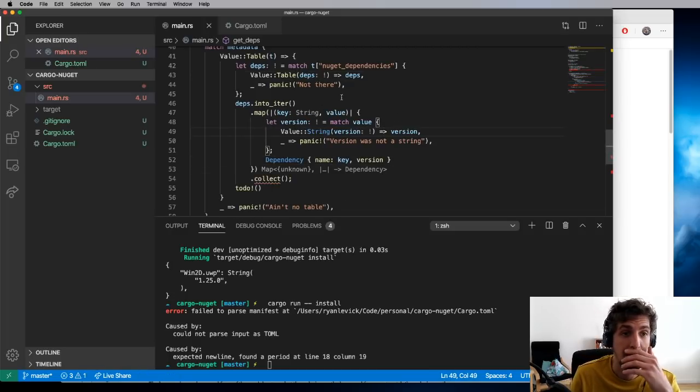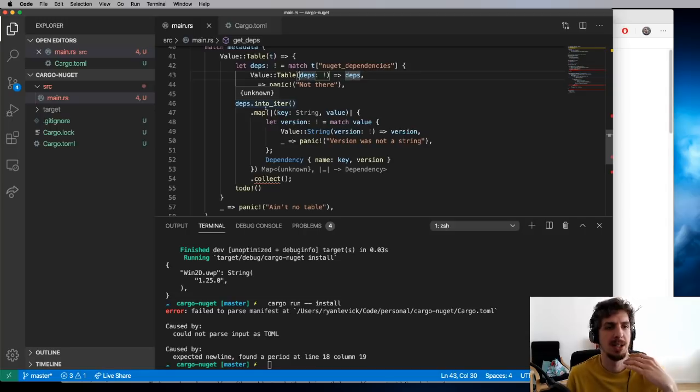So sorry, let me explain real quick what that was all about. Before I had ref here, and what that means is that instead of getting ownership over deps here, I was just getting a reference to it. So basically a pointer into deps. And so into_iter here, no matter what, it can't give me ownership over the things because all that deps was a reference to the thing. And what I really want is to say, like, give me ownership.